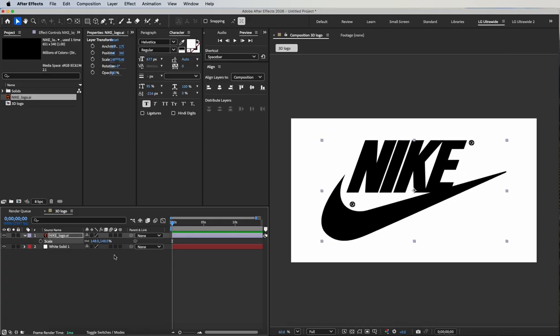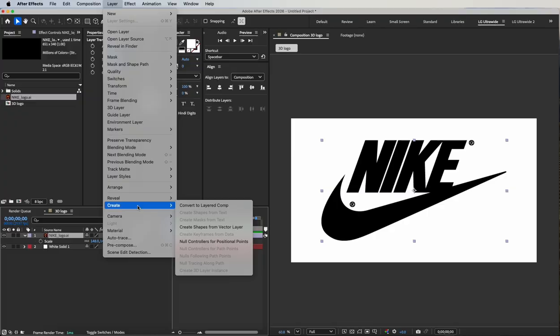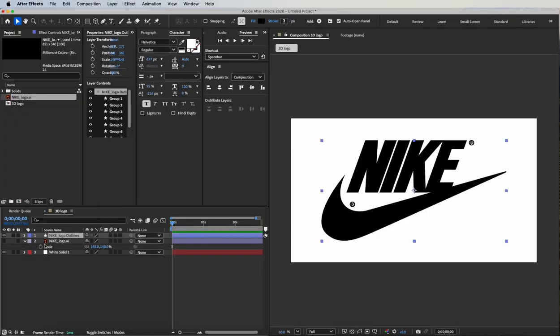Now, let's say I want to use this to create a 3D animation, and I want to use AI video to do it here. So first thing I'm going to do though is just kind of set things up a little bit for the way that I want when I bring it over to the AI video generator. So I'm going to take this layer, I'm going to go layer, create, I'm going to convert it to a shape layer, just like I showed in a previous lesson on how to do 3D extrusions and stuff.